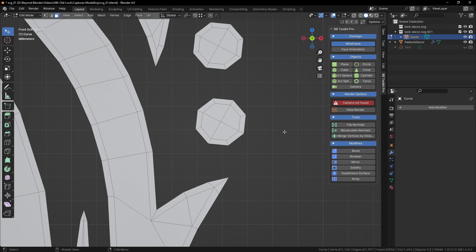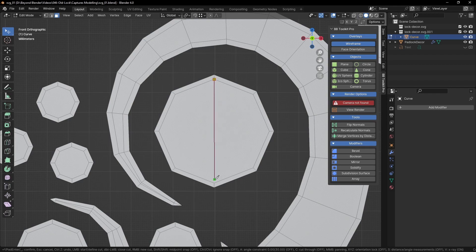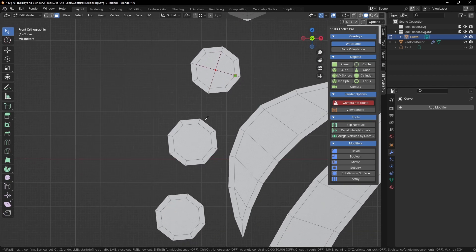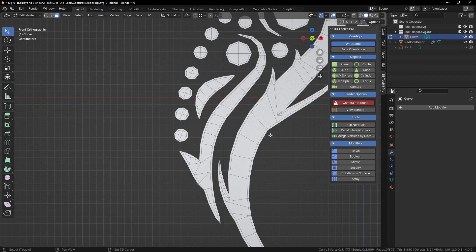Hope you all have a lovely Christmas wherever you are. I could have mirrored the object again but I chose to go through and cut manually with the knife tool — it doesn't take long. If you make a mistake just press Ctrl+Z. You might think there's no need to do this since these are flat planes, but I like to make sure these are quads so Blender isn't creating weird triangles that could interfere with the subdivision modifier.